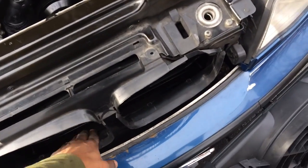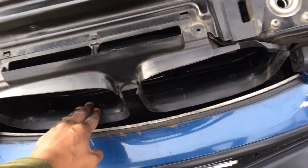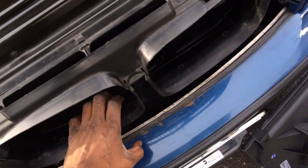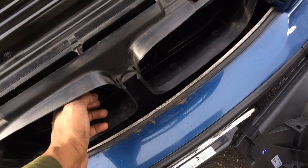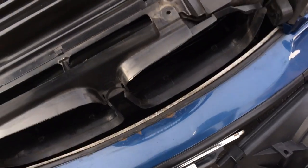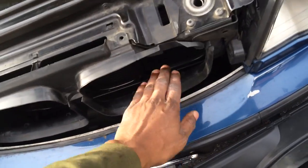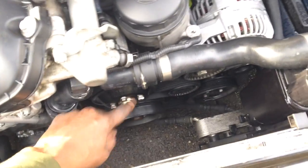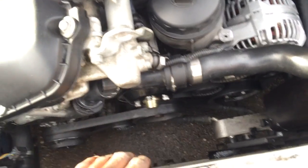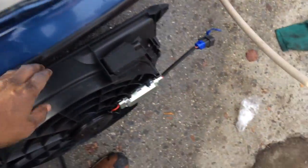The front auxiliary fan fails slowly, but when it fails it makes a really loud sound while driving, especially when the car is stopped at a red light and the fan comes on — really, really loud. People tend to end up replacing it eventually, but I deleted it completely. I also deleted the engine fan — the fan that goes on the end of the water pump. You take out both fans and only put in one replacement fan.